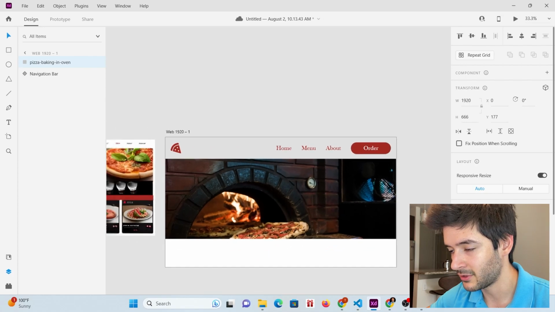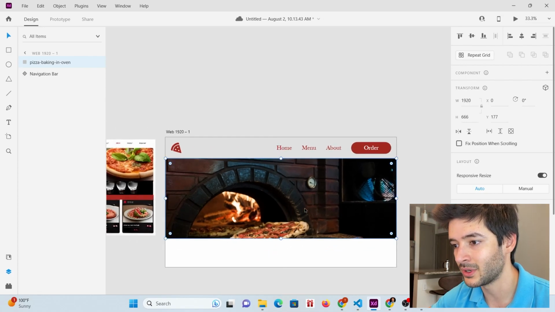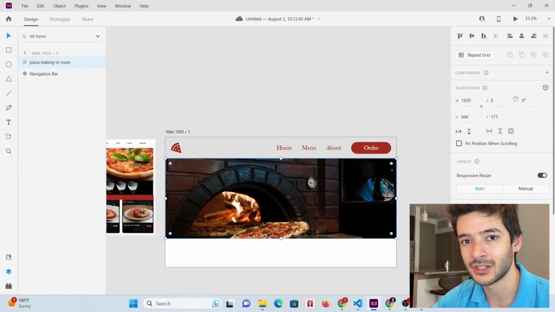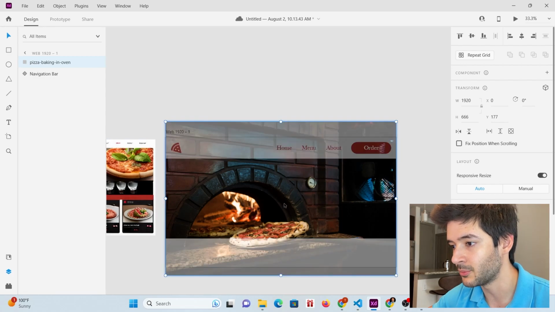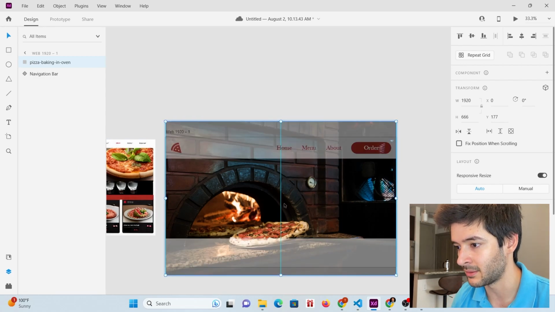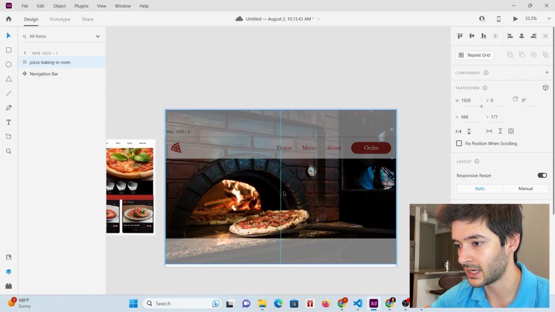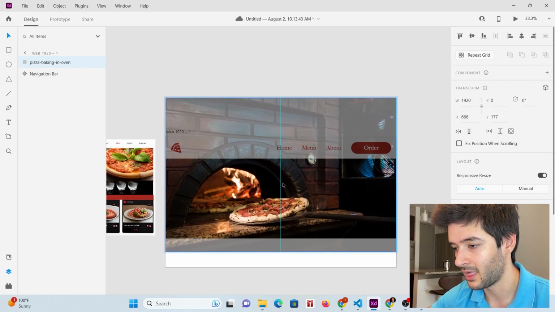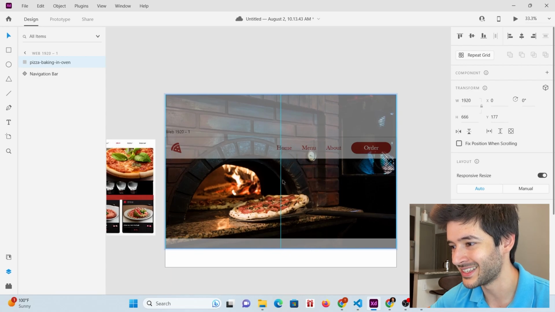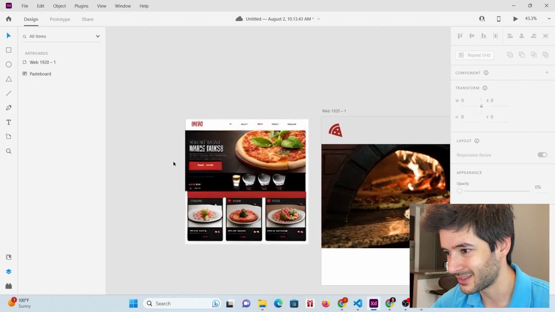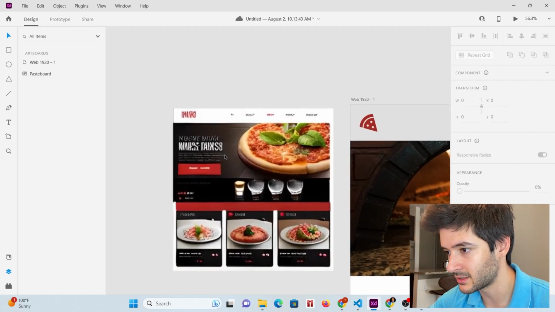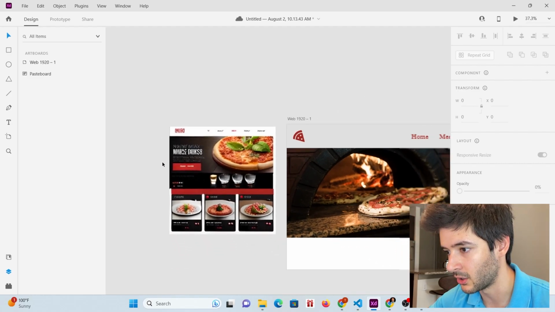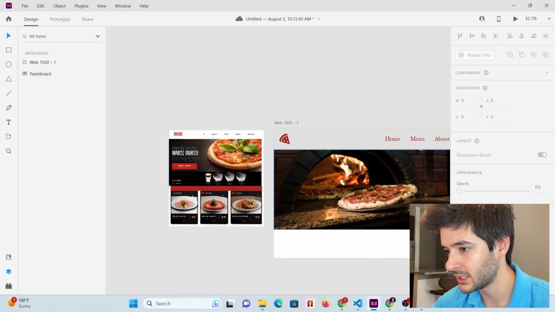And then when you have it in here like this, it's probably not going to be in the exact location that you want the image to be. So go ahead and double click it. That will give you access to the image itself. And then now we can actually move this. So we want our customers to be able to see that pizza going into the oven, make them really, really hungry. So the nice thing about this mock-up over here is it gives us a basic design on where everything goes, but we're probably gonna wanna change some things around.